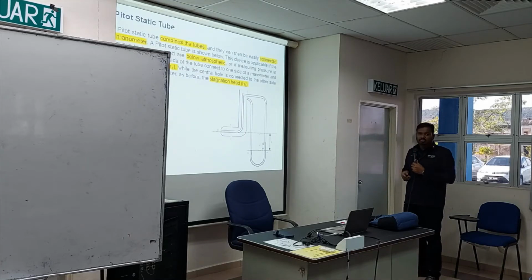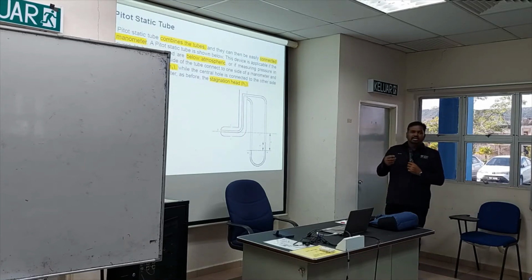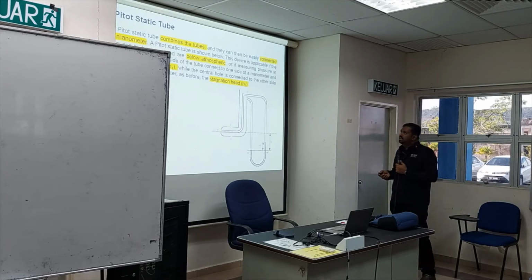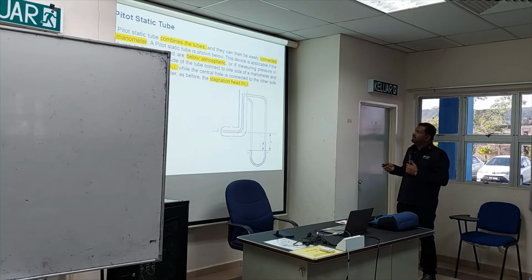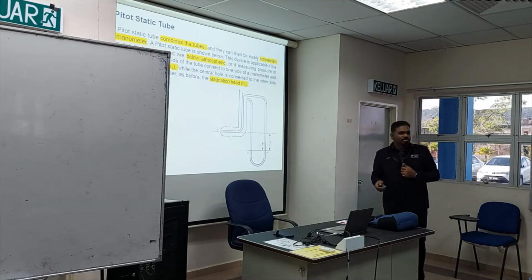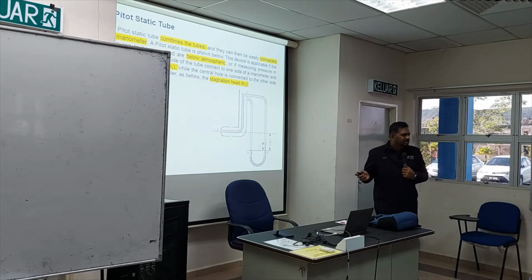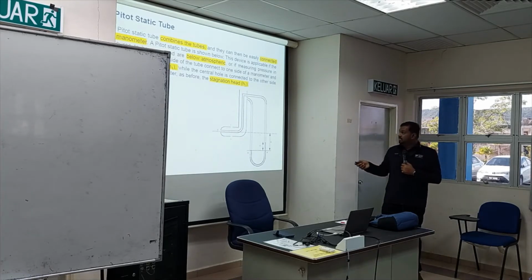pitot static tube. Okay, earlier it was a dynamic, so now it's a static tube. The pitot static tube combines the tube and they can then be easily connected to a manometer. So tadi ada pitot tube, okay, macam ni, is connected to manometer. So manometer, I hope you still remember chapter 3. Chapter 3 dalam tu kita ada belajar manometer.